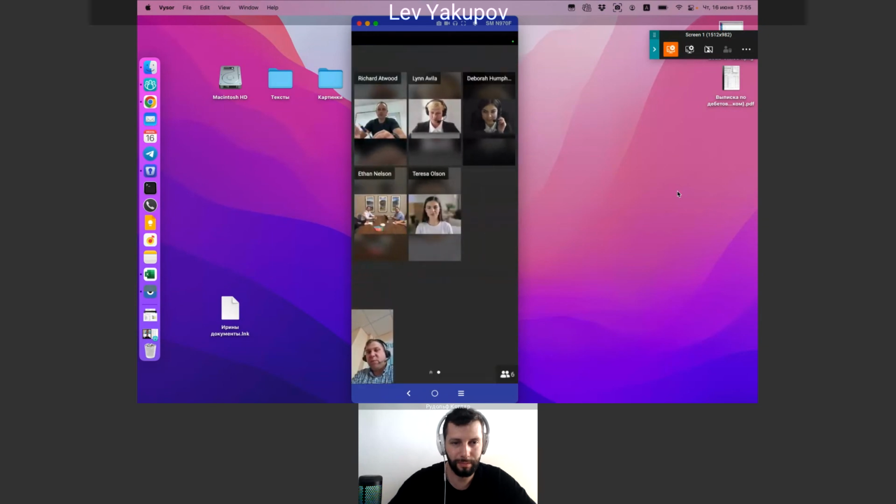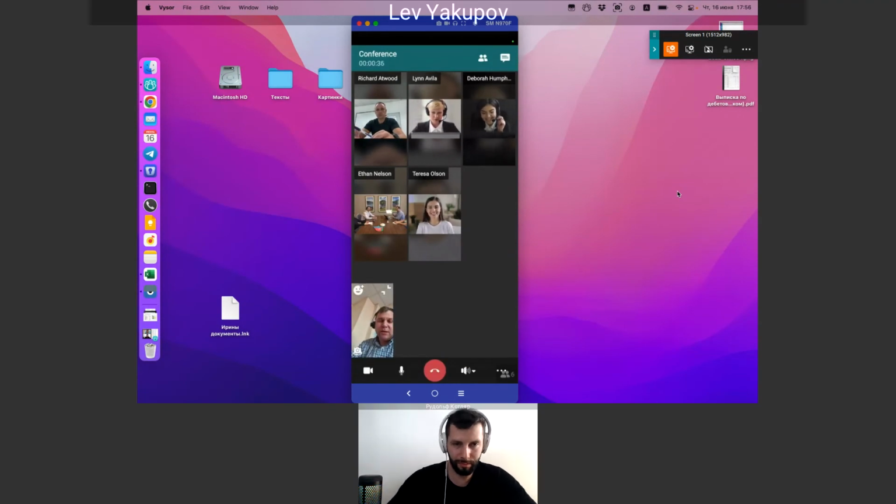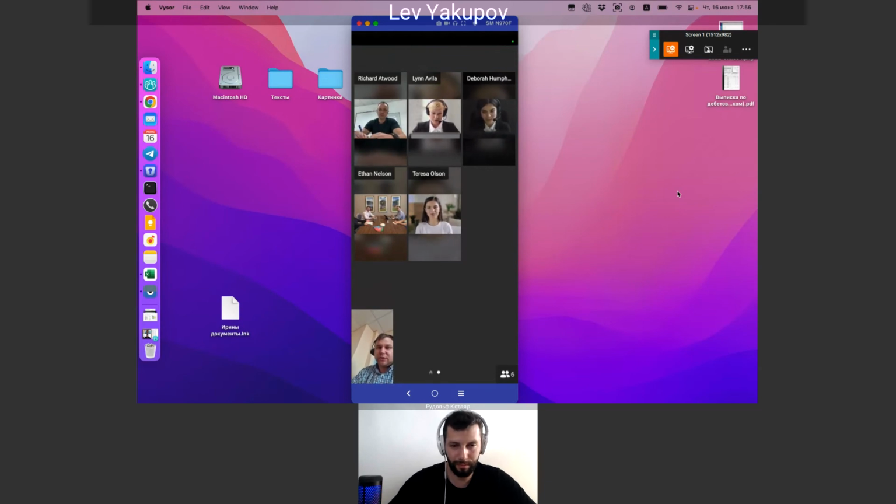So we have 5 other people in this call besides me, and if we had more of them, I would be able to swipe further up to 7 pages, because our current limitation in our system is 49 people on screen. That means if we distribute them on the pages, depending on how powerful the device is, it could be 6 to 8 pages or 7, I don't remember. So it depends on the power of your smartphone, because some smartphones are only able to decode up to 4 streams, some are able to decode up to 9 streams. So that's why, for example, my device is able to decode up to 9 streams, and I can see this layout.